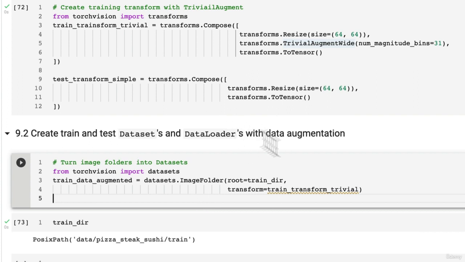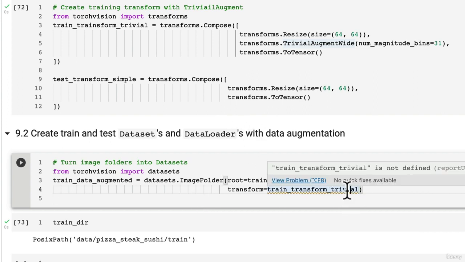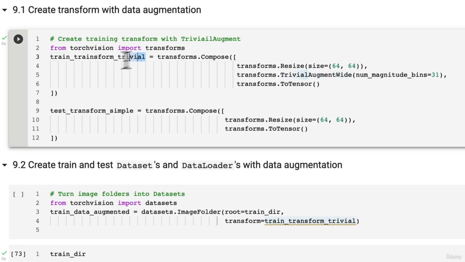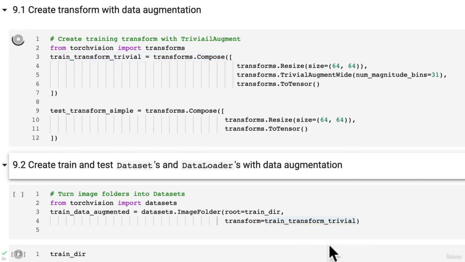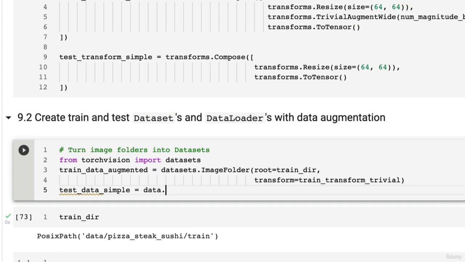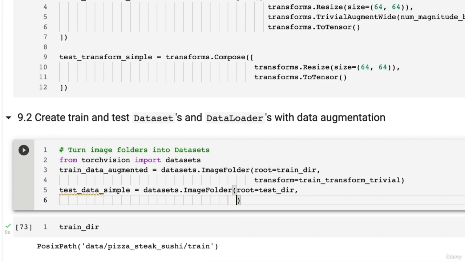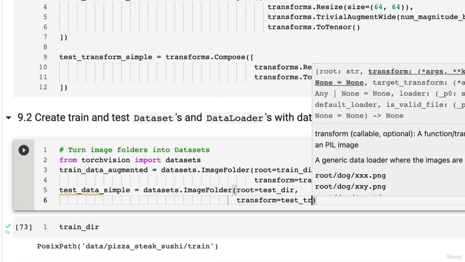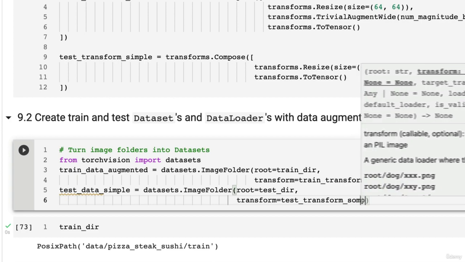And did I spell this wrong? Trivial. Oh, train transform. I spelled that wrong. Of course I did. So test data, let's create this as test data simple equals datasets.ImageFolder. And the root dir is going to be here, the test directory. And the transform is just going to be what? The test transform simple.